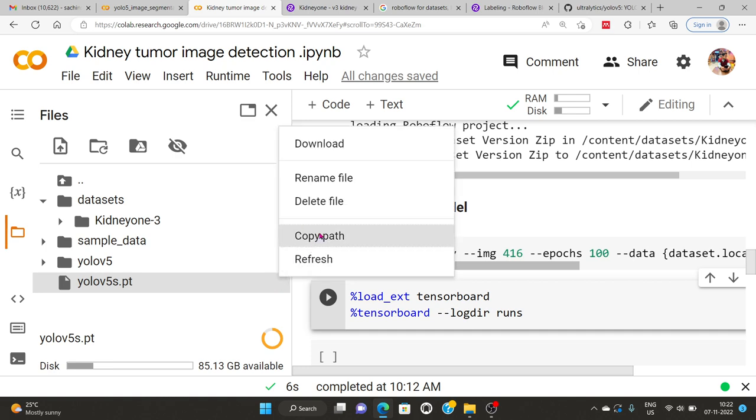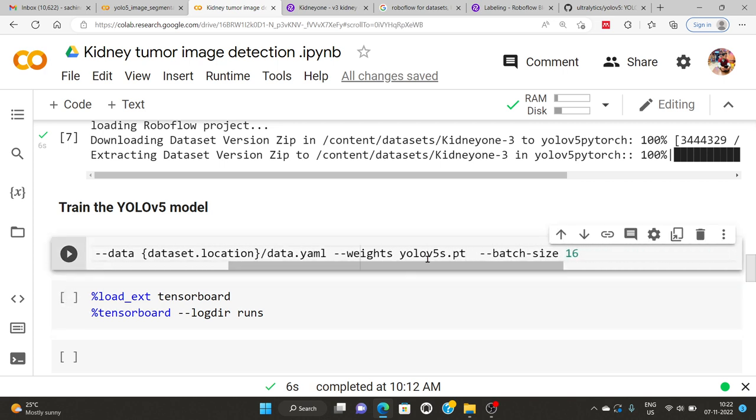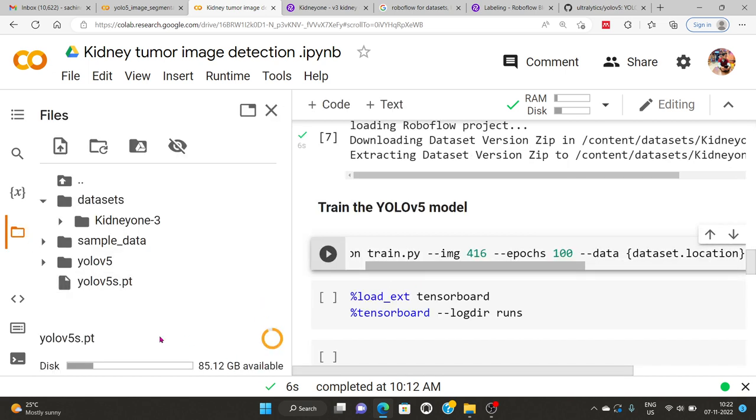All right, so I'm going to copy that path, just click here, and paste it here. I'm going to run it here. Make sure it's 100% uploaded, otherwise it will show an error while running the entire segmentation part, right? So it will run the particular epochs, GPU time, what is the box loss, object loss and classification, instance, what is the particular validation part, and then you are done with the upload part.